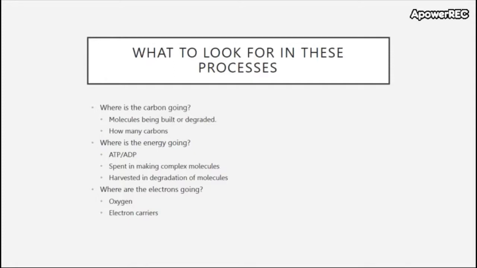Finally, I want you to note where the electrons are going. So in these processes, we're separating out the concept of electrons and energy. We tend to think of electrons as energy because we have an electrified grid, and that has an electric potential. That is, one end is more negatively charged, one end is more positively charged, and the electrons will flow from the negatively charged to the more positively charged end.